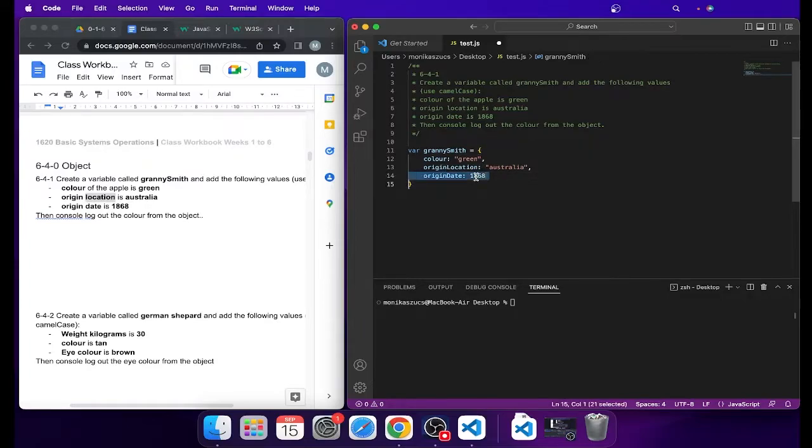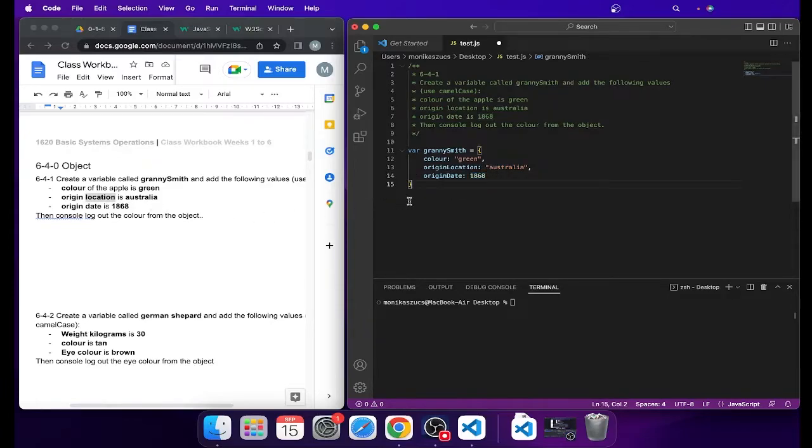With a number, you don't need to put quotes around it. These are technical things you just need to remember. Any numbers or doubles, floats, you don't need to put any type of quotations around. It's only around these strings that you need to put quotations. So a date value just gets the regular number value.